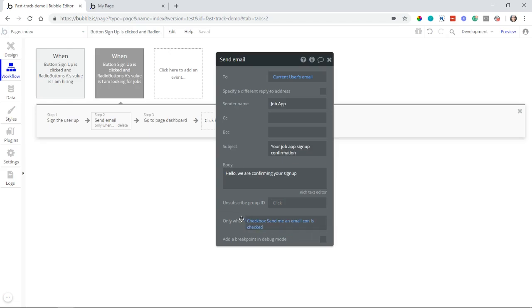But your conditions don't have to be from user input only. It could be by something that's in your database. If you want to look something up, whether a value exists or not, or if there's a certain number of things, or even something general related to the page, it's completely up to you. All right, so that's a quick look at a couple different examples, but definitely play around with this.